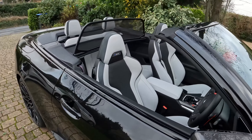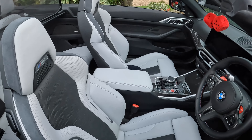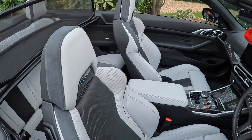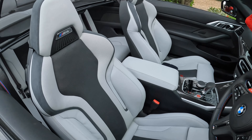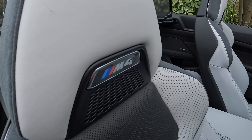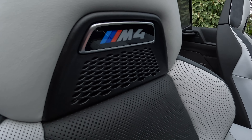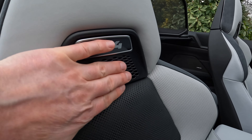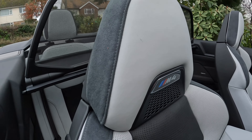This has got the non-competition bucket seats — not the ones with the handles, because they're just so difficult to get in and out of — but these are really, really nicely made. They look great with the roof down. We've got the M4 logo which lights up at night, and there are vents that blow warm air onto your neck, which we'll be trying.